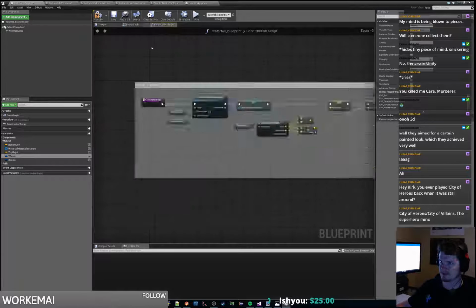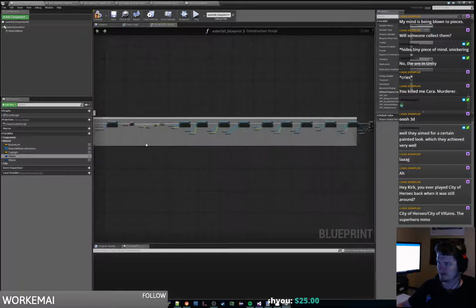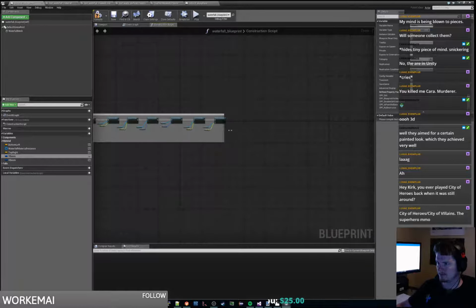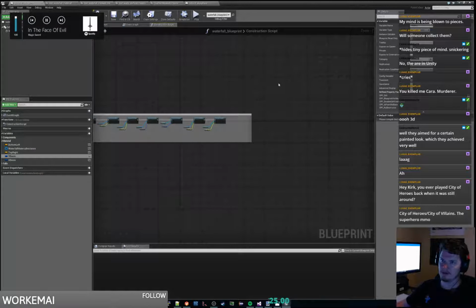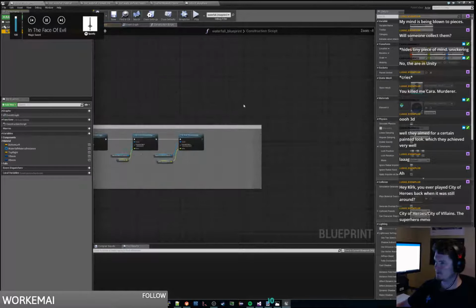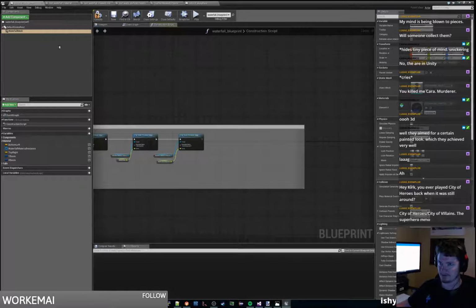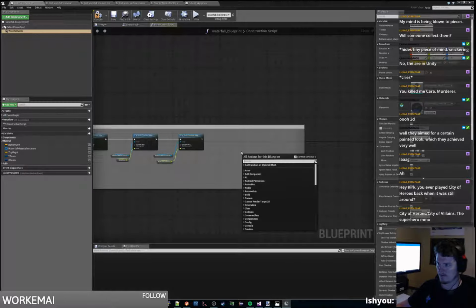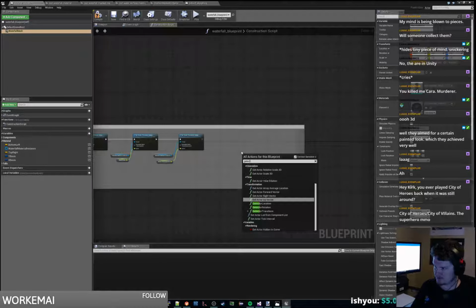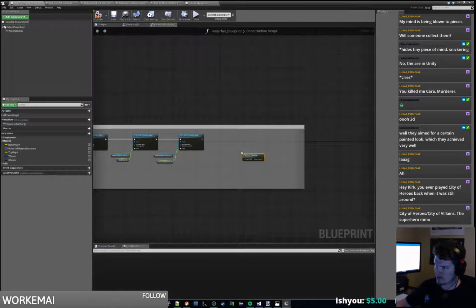It's going to be inside of our construction script, set up our shader variables. Let's get our transformation. So let's get our actor transform.